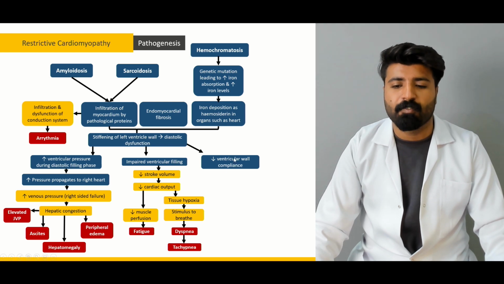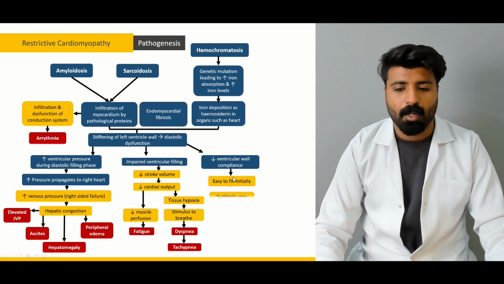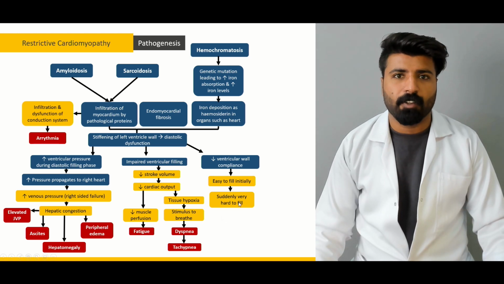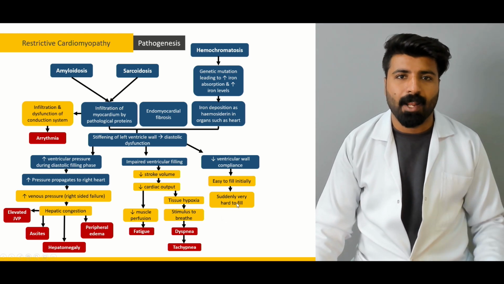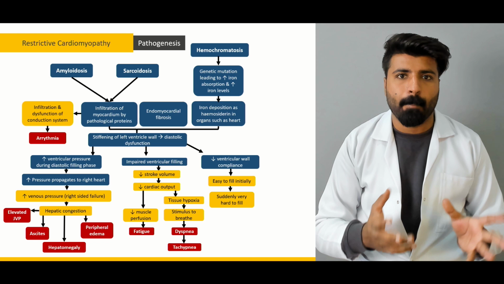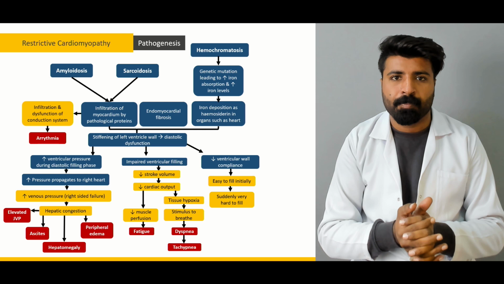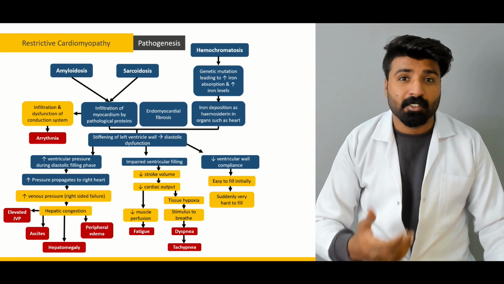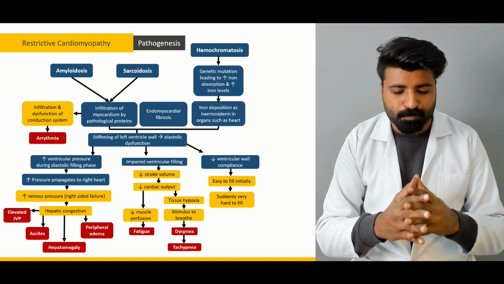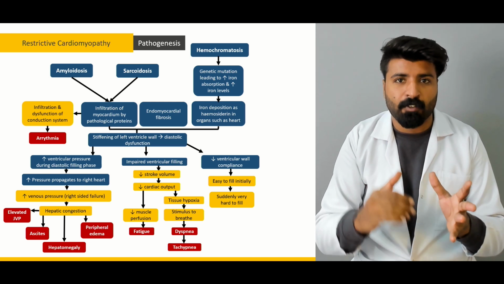Next on, we know that ventricular wall compliance has gone down. This will be easy to fill initially, but suddenly very hard to fill. Now, why is it hard to fill now? Because the compliance has gone down. Compliance is the response of any vessel or compartment to the blood coming in, so that it can either dilate or not. So if the ventricles are stiff, they're unable to dilate, the compliance is down, so it will be very hard to push those walls away and to fill more blood into it.